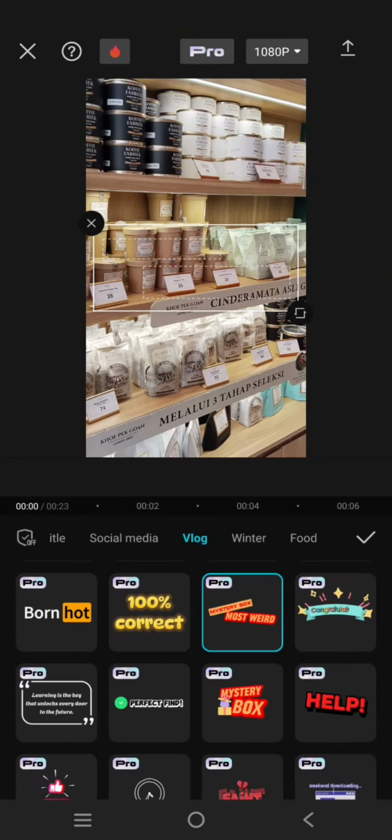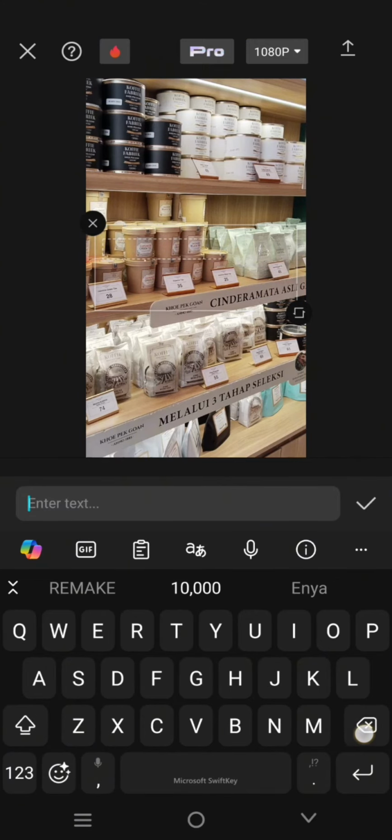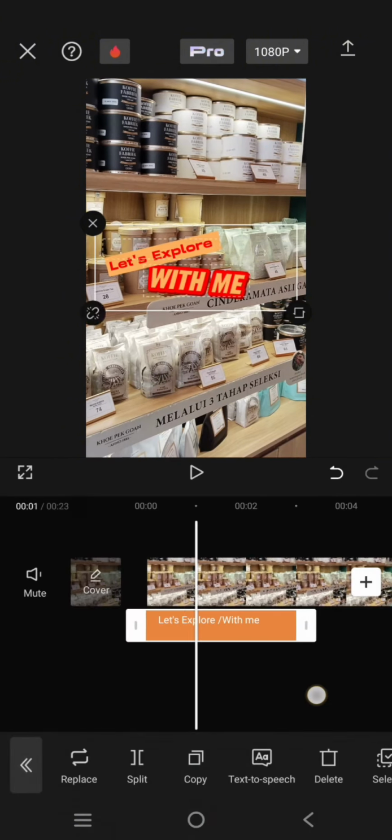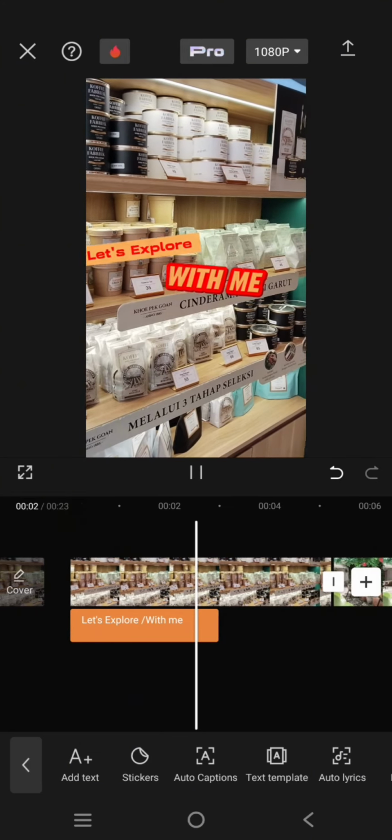Okay, for example, here I'm going to change the second one like this and just click on a check icon. Now the title will be there, so you can just choose which one to use.